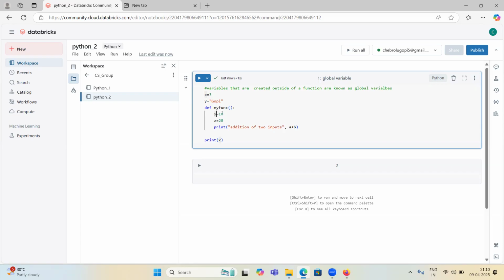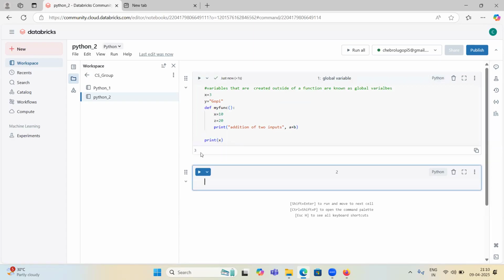These are called local variables, and whenever you call that function, then only the x and z values will be 10 and 20. Otherwise their values will be 3 only. x equal to 3 is defined outside of this function. If I print x, it is going to print 3 only, even though we gave a 10 value after assigning, but it is local. Okay.